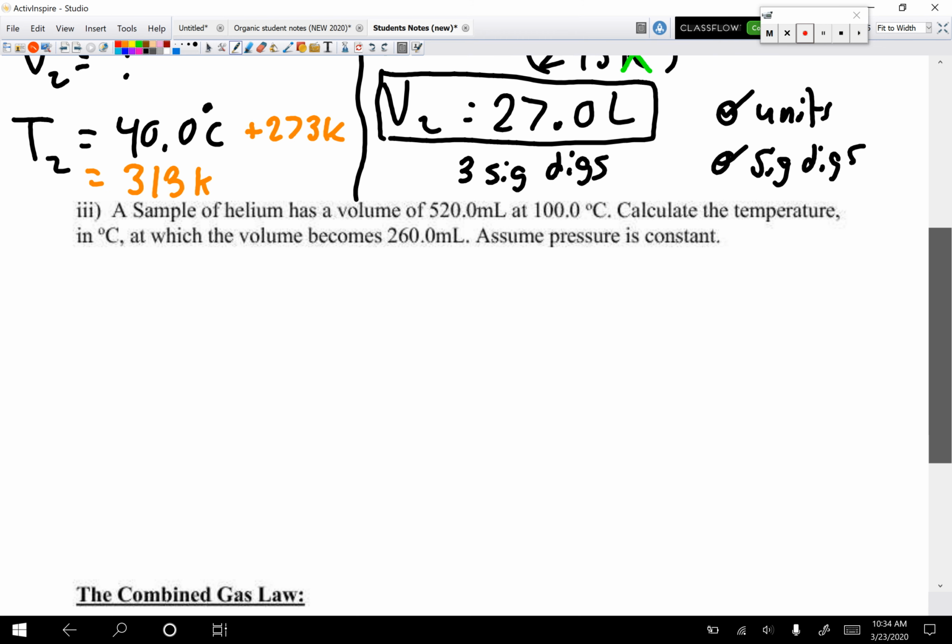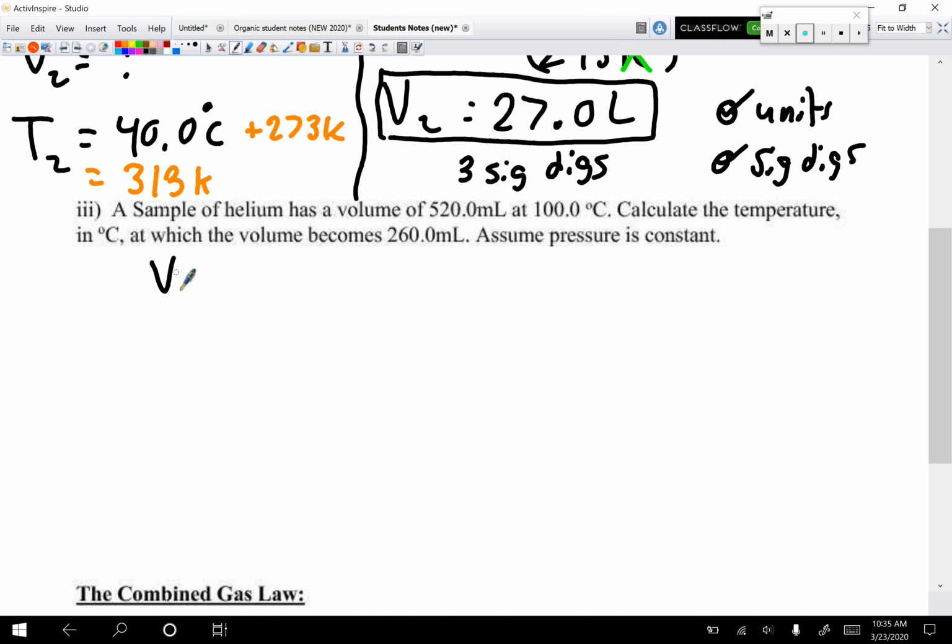All right. Now for this last one, I want you to pause it and of course try this one on your own. But what you should get when we're done, because now we're solving for temperature. So this one here is a little different. So I am going to go over this one. I'm not going to write the variables on the side. I just want to go over how to rearrange something like this.